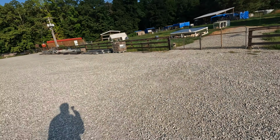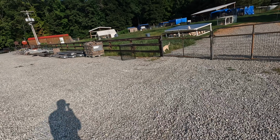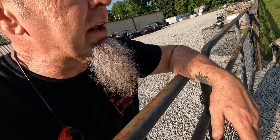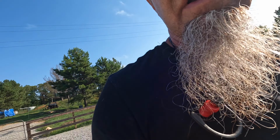I needed a bag of dog feed, and I needed a bag of chick starter. These chickens are well beyond the point of processing. At this point, we're just feeding them and making them bigger and more difficult to deal with. When you put food in there, they're like velociraptors, and they want to run up and grab you. Anyways, chick starters. I need to get inside, get a shower, put on clean clothes, and start my inside day.